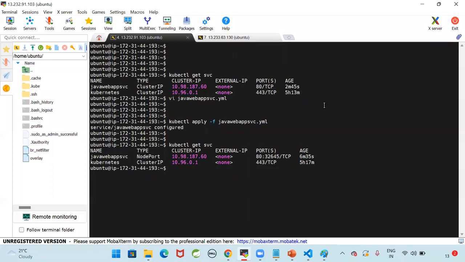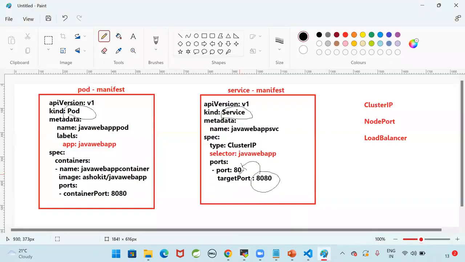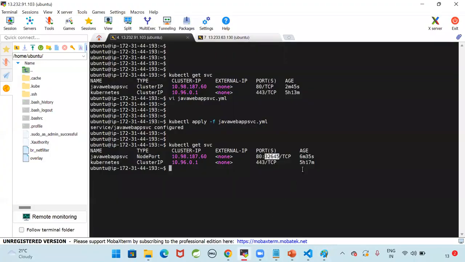Yes, it is modified. Whenever we go for node port, it assigned one port by default for our service, guys. That is the beauty here. Actually, in my service configuration, I told that it should map the port to 80. Target port is 8080, the container running on 8080. That container port should be mapped to service port 80. If it is a cluster IP, it will use that by default. But when you go for the node port, Kubernetes is going to assign one random port number for our service.